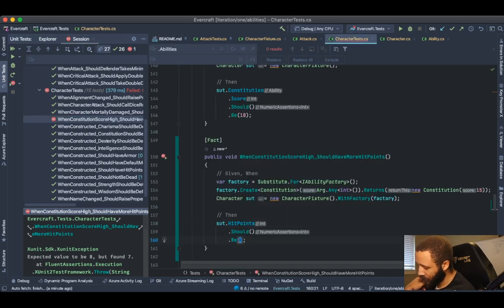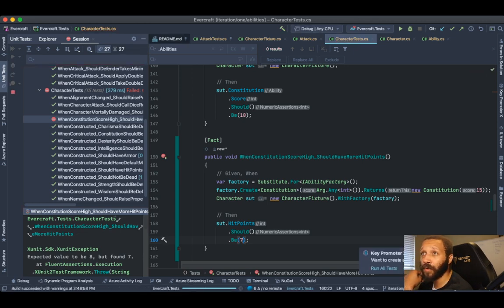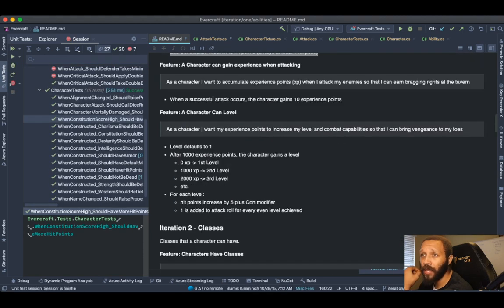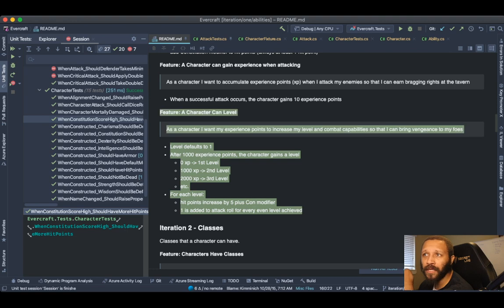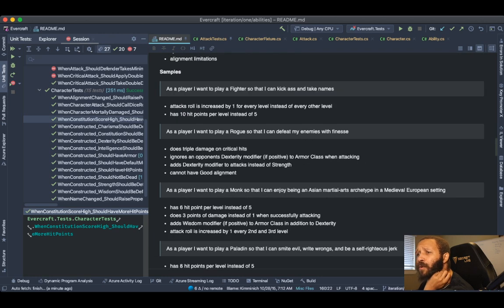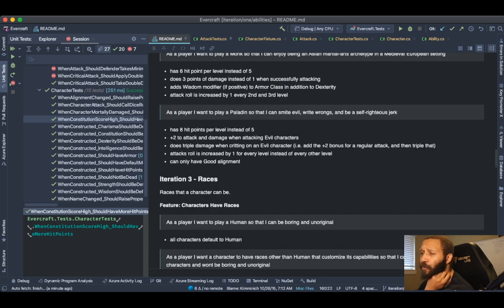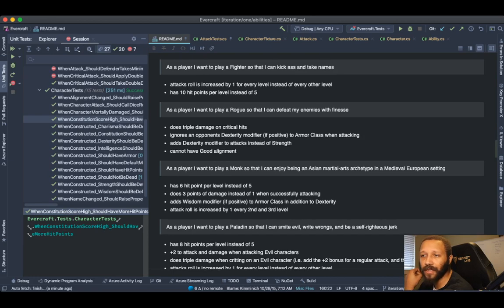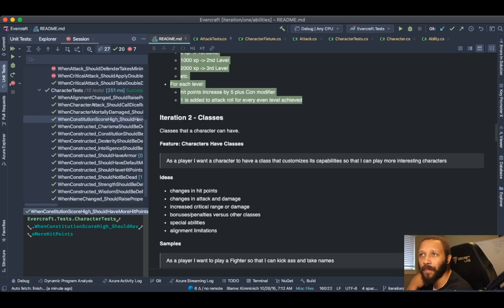There we go. All right, so we've now got unit tests in for pretty much all of the requirements through core except for the character leveling bit. So we'll come back next week probably and talk about how we can level our character, and then we'll jump into classes, right? And talk about how classes are going to be different or however this is going to look. I don't really know off the top of my head, but this will give us a place to start from. I think this whole thing is going to be kind of interesting, right? Because we have like fighters, paladins, and monks, so that might be kind of cool.